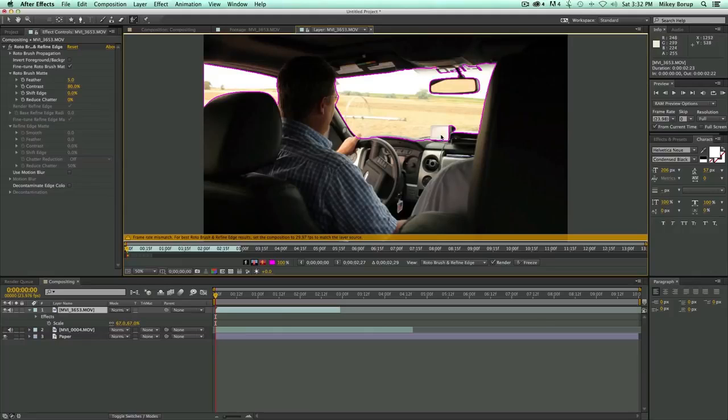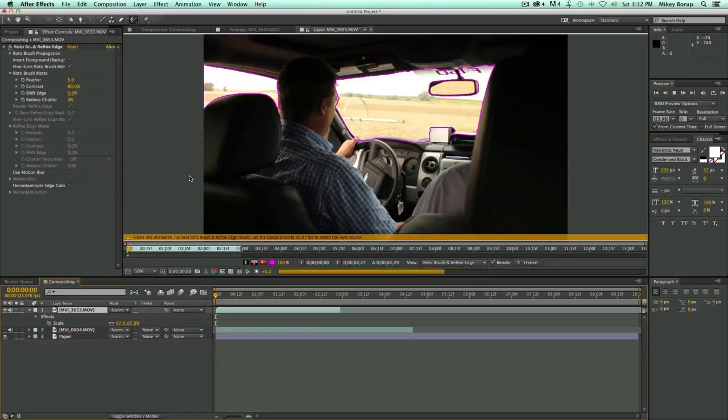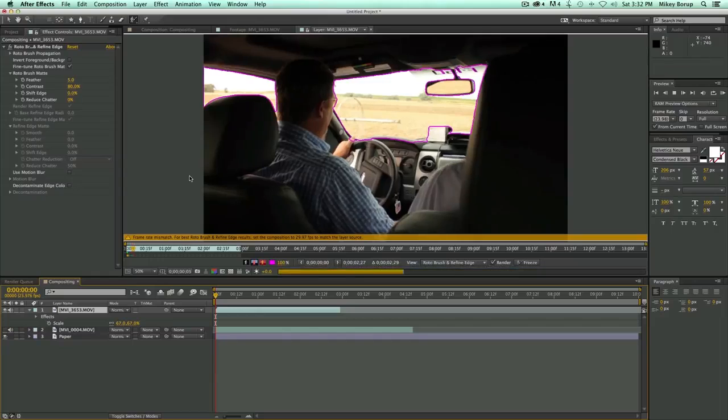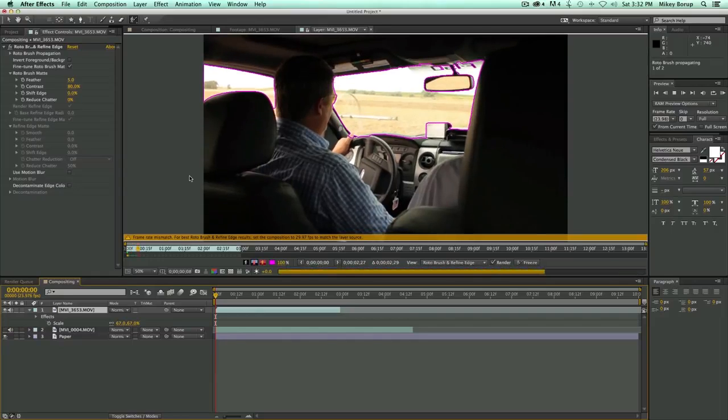Now, I didn't do this right, and so in order to delete a mask, you hold down Option on your keyboard and it turns it red, and then I can fix this area that it didn't quite get. Now down here at the bottom, there's this range, and I'm going to extend this throughout the whole length of the clip. Now, in order for this to work, I'm just going to hit the space bar on the keyboard, and what it's going to do is it's going to go frame by frame, and it's going to look for the right edges.